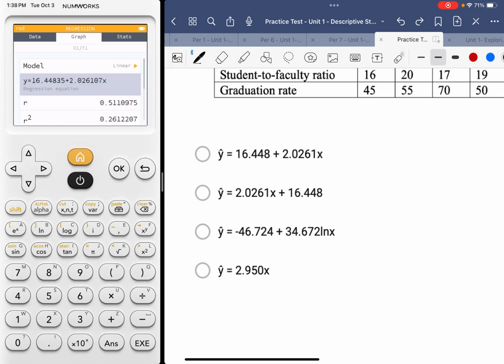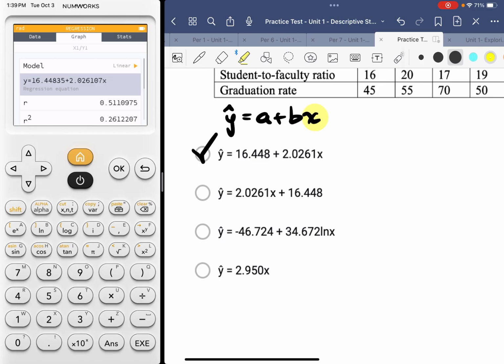All right, so it looks like the first choice is what I want. So, yep, there we go. You'll notice the second choice is really the same as the first choice. It's just the terms are reversed, right? So it's got to be in the correct order. So the model is y hat is equal to a plus bx. So whatever the x is has to be the last term, right?